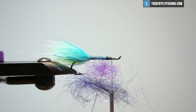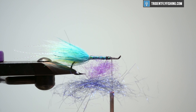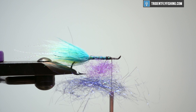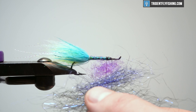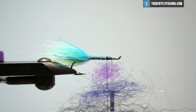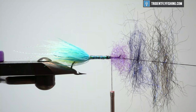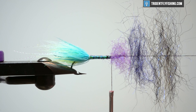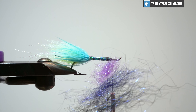I'm going to add another material — this is going to be my shoulder. I have some SF blend mixed with a little bit of flash. This material is going to be longer. The shoulder is what's going to prop up the soft marabou we're going to put in the front. It's going to give this fly some body — like a shoulder on a baitfish. I'll just stick that in there and then close my loop. You can see that nice delta shape going from short to medium to long, and it's just going to help us build a profile.